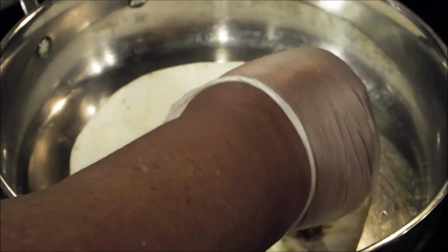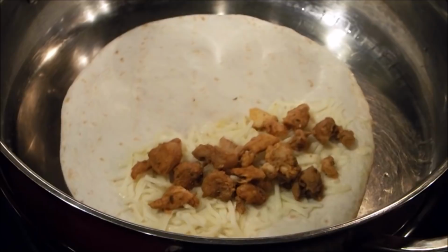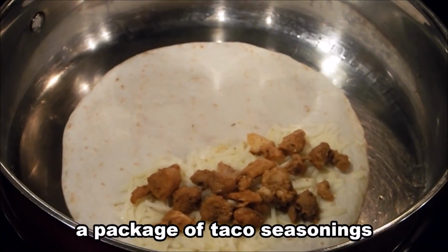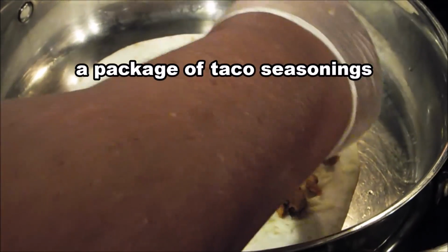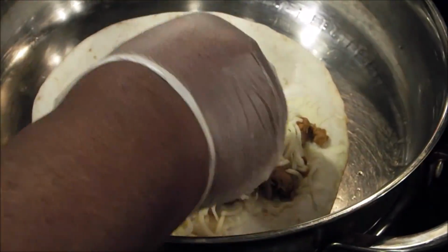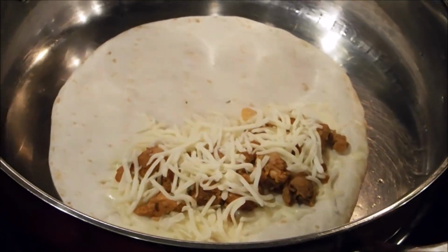Something I want to tell you is that you saw all of the seasonings that I use. That's why it's better to watch the whole tutorial. But you really don't have to use all those seasonings. What you can do is just get a package of taco sauce, and you're pretty much going to get the same taste. So you want to put a little bit more cheese on top of that because you want to be able to hold it together.